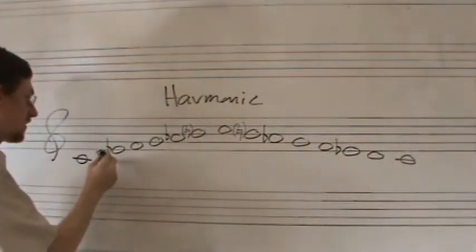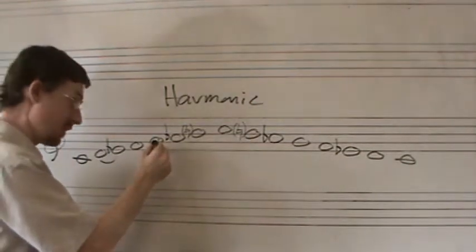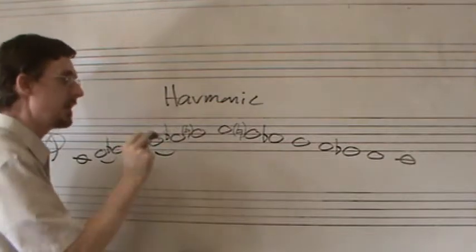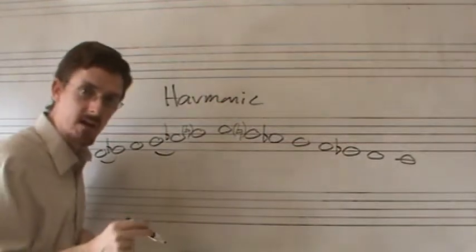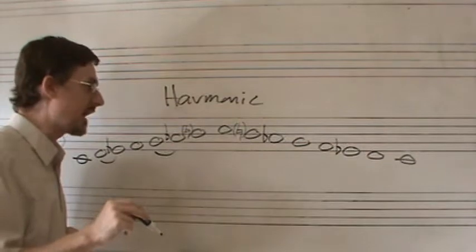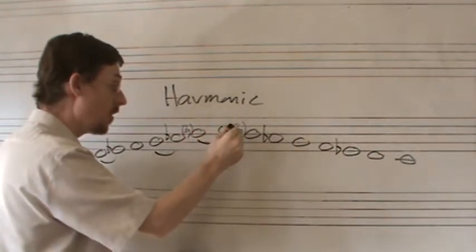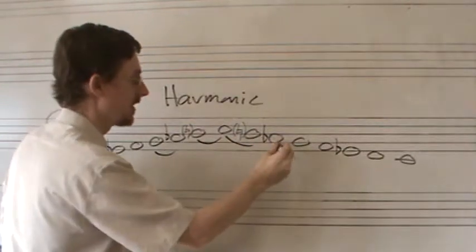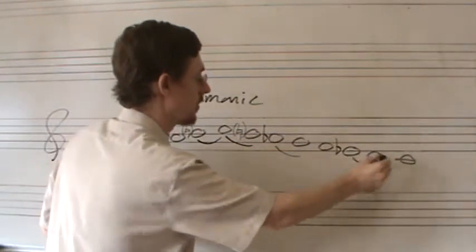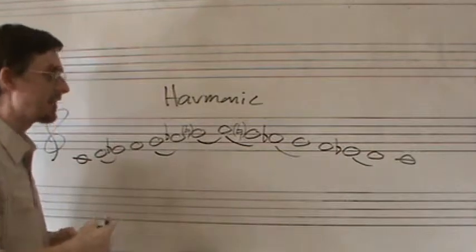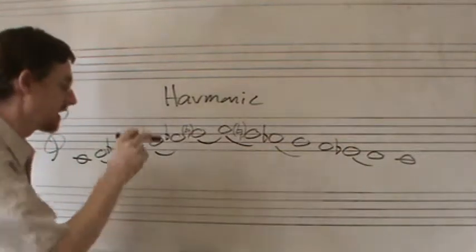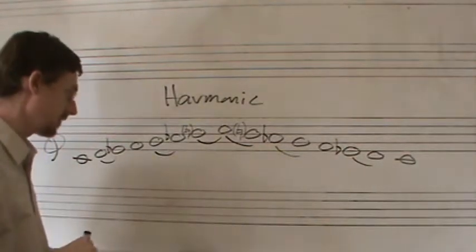So we do a couple of interesting things in the harmonic minor scale. We still have the half-step relationship between the second and third scale degree, between the fifth and sixth scale degree as before, but now we're almost borrowing the attraction from the major scale. We've got ti-do and do-ti going back the other direction. So we actually have three half-step relationships going on in this scale.